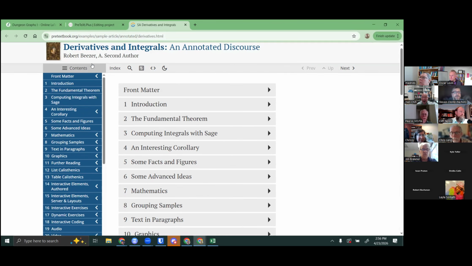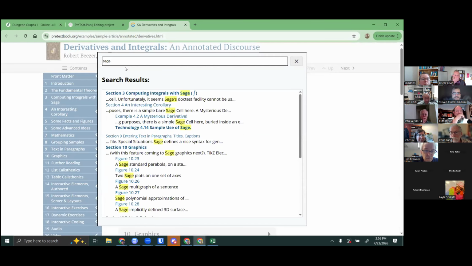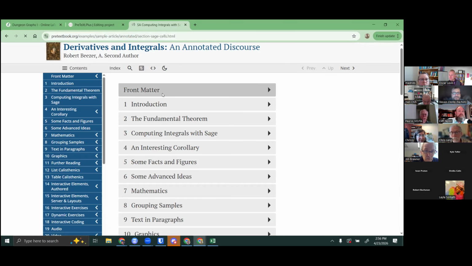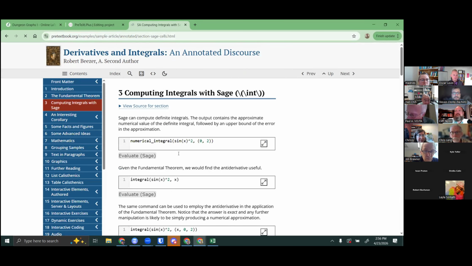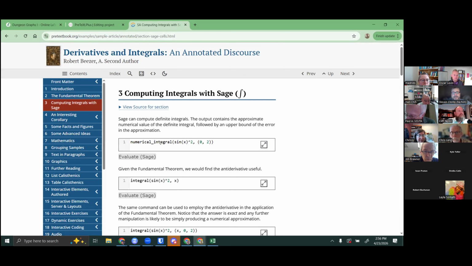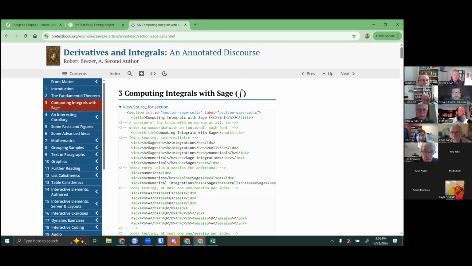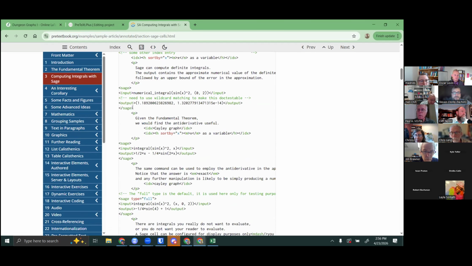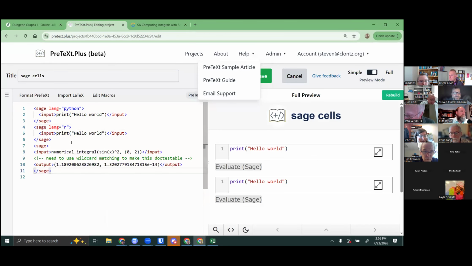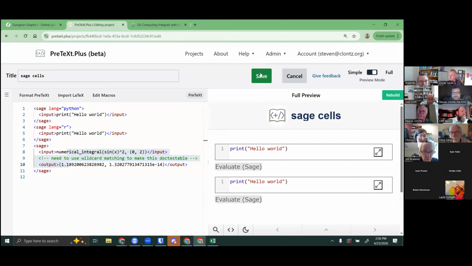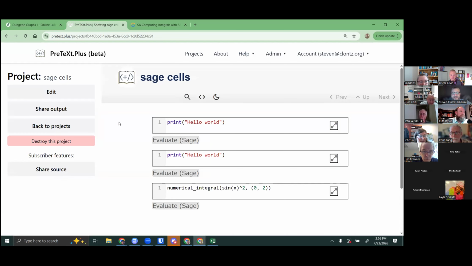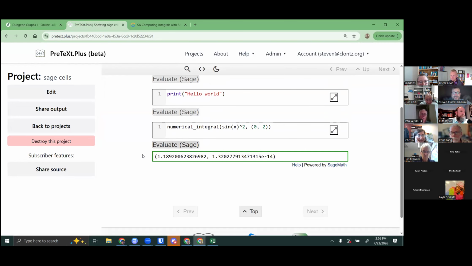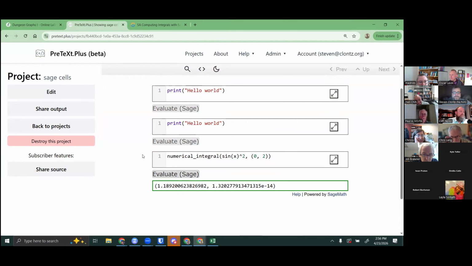Well, if I want to, oh yeah, I was messing up how to do Sage cells. All right, let's see here. I want to do computing integrals with Sage. So here is a Sage cell right here. And if I want to know how to get this code, I can just click here and view the source. If I scroll down a bit here, I should eventually see, here we go, Sage. There we go. I can copy that, put that into my document right here, hit the save button. Oops, well, I meant to hit the build button, but there it is, the save button as well. So now I can integrate sine squared x from 0 to 2, like so.